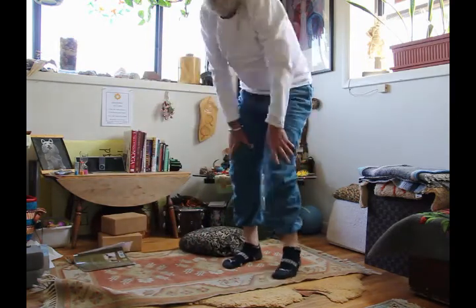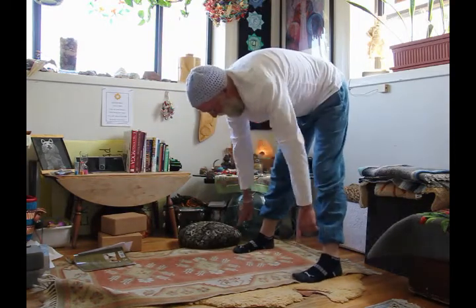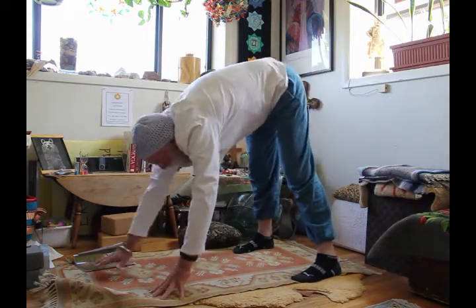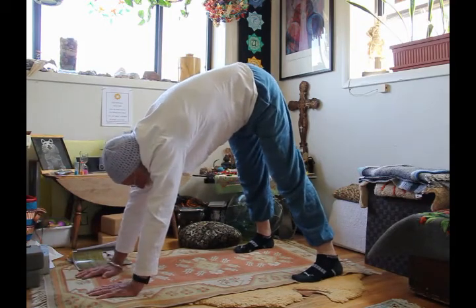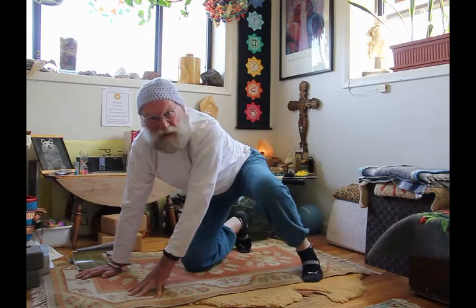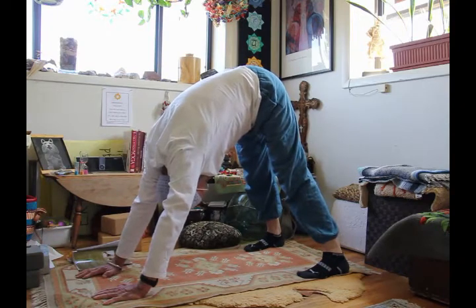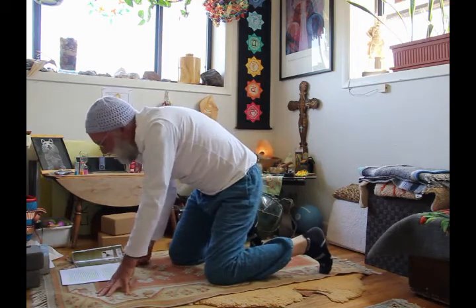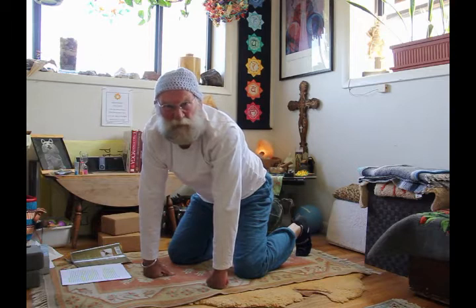Now, we've talked about that in weeks before, but what I'd like you to do, your feet are a little bit wider than your shoulders. Your hands are fairly close together, but what we're shooting for is a position where you can get your weight on your hands and your feet just about equally. You're going to bring your head down between your shoulders, and you're just going to relax into that position with long, deep breathing.